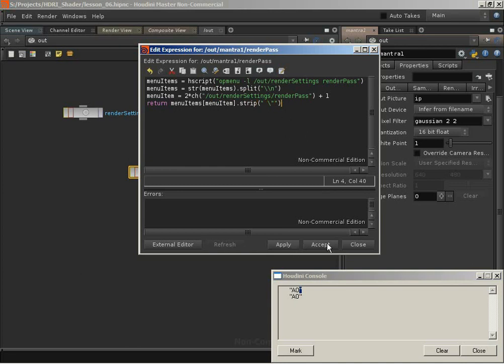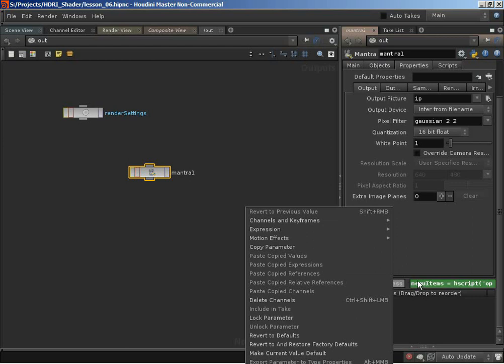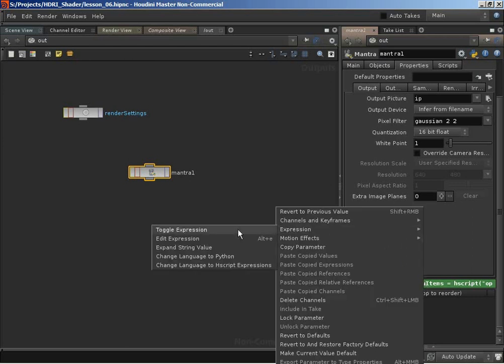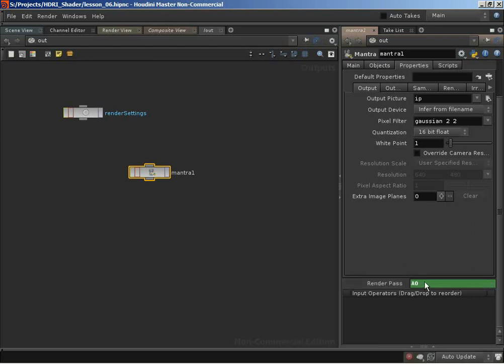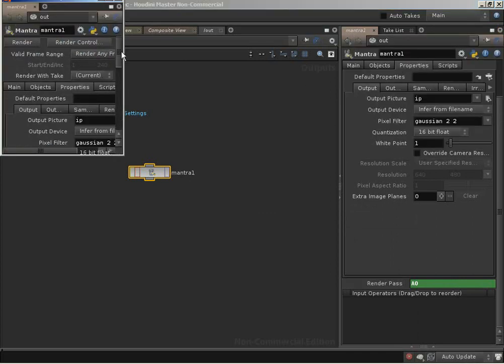And now if we were to accept this and close, notice if I was to toggle our render pass back over to looking at the result, there is ambient occlusion, and I'm going to tear off a copy of this just so we can see.